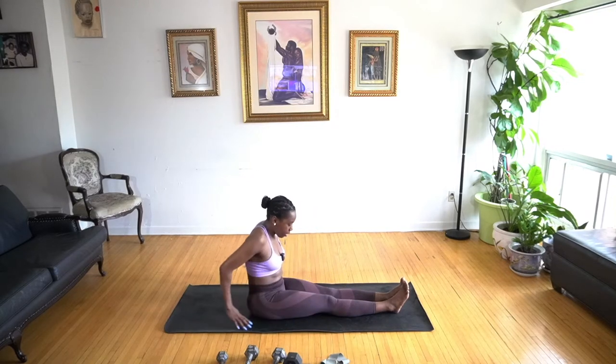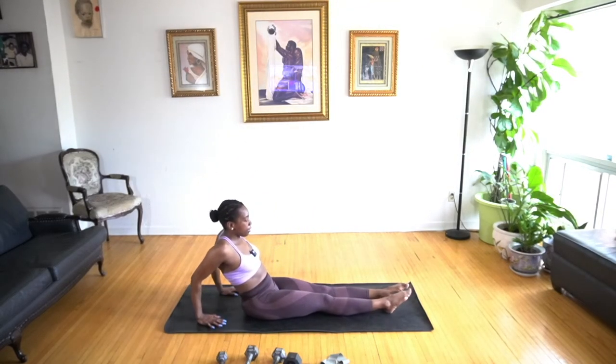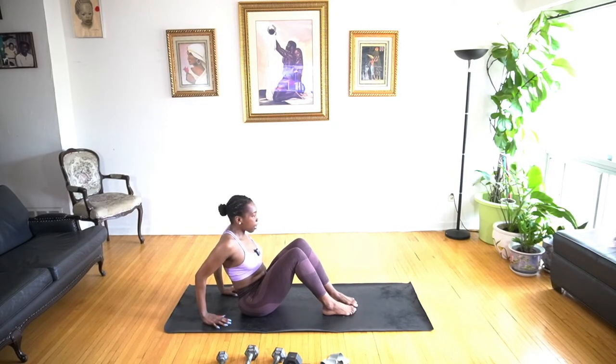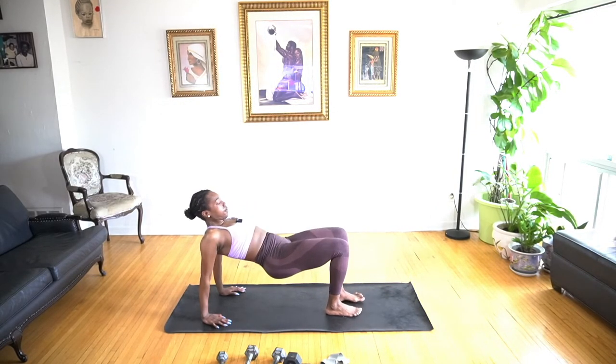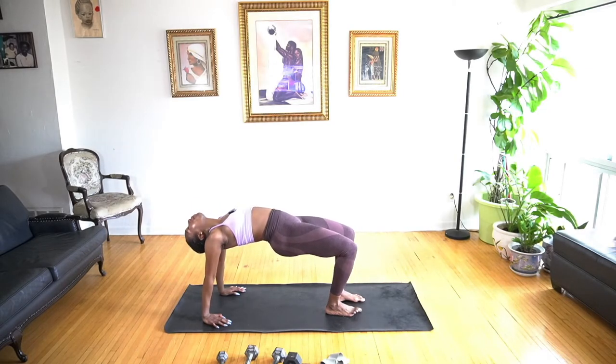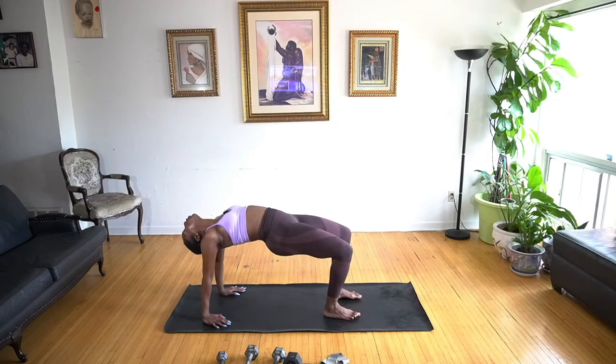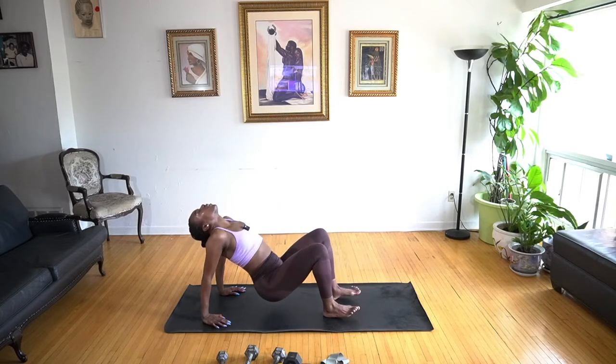And then I'm going to bring my hands behind me. I'm gonna bend my knees, and then I'm gonna go into reverse tabletop. Squeeze the glutes, lift the hips. Let the head hang back and stretch to the front of the body, through the shoulders, through the hips again, and then squeeze the buttocks, let the head hang back, and then exhale, slowly release.